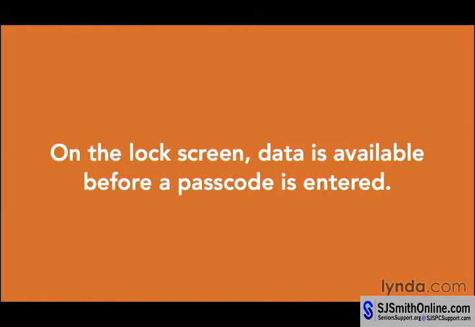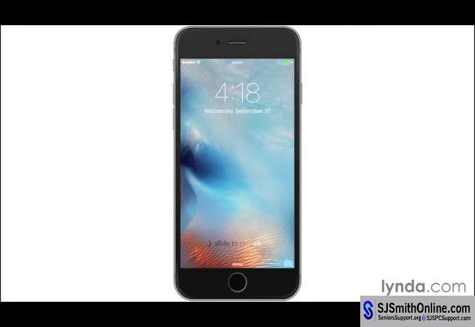In order to offer convenience to users, Apple has built in access to some data and functionality on a device without requiring the password through the lock screen. This is the lock screen. By default, from a lock screen, I can take a photo, see calendar appointments, and notifications, among many other things. Depending on my security goals, this kind of functionality may be too risky to have available without my passcode.